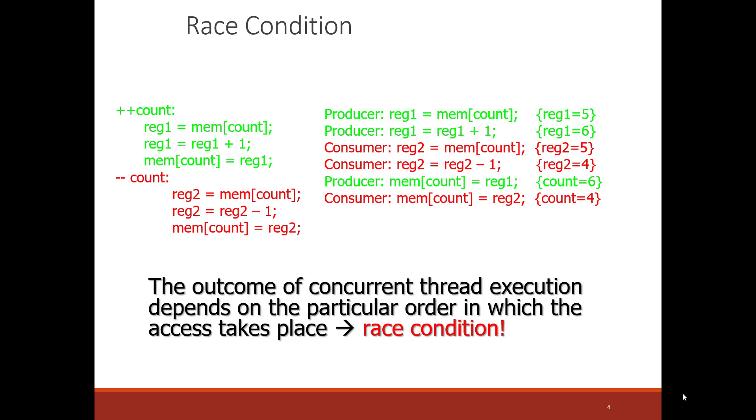Now, both threads try to write their registers back to memory. Unfortunately, one will get there first, thus the race. The one that gets there first, in this case, gets overwritten by the one that goes second. And so, while we think that the count should be the same, the count will be either one bigger or one smaller. This is a classic race condition, and it happens when variables are shared across multiple threads in the same process.